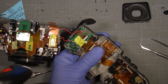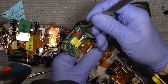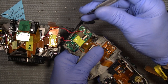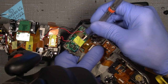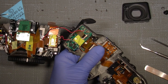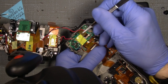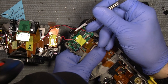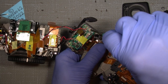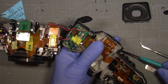And there is another one. We can see it here, a connector here, which I can just lift better with a dentist tool. So you just lift it up there, and where's my tweezer here? So we can just pull it out. That's it. Now, two screws holding it in place.